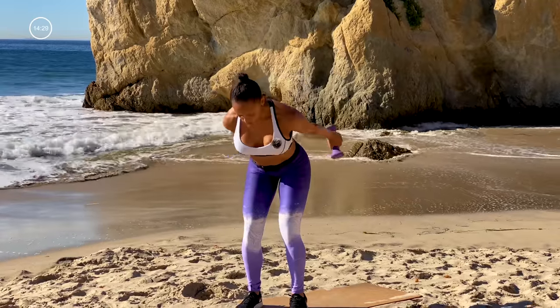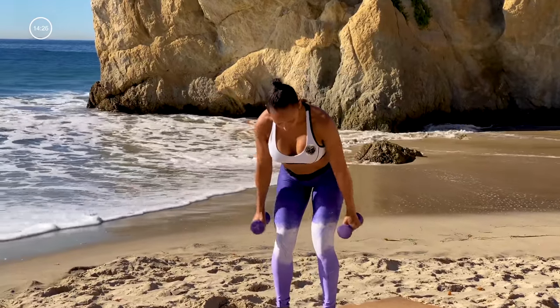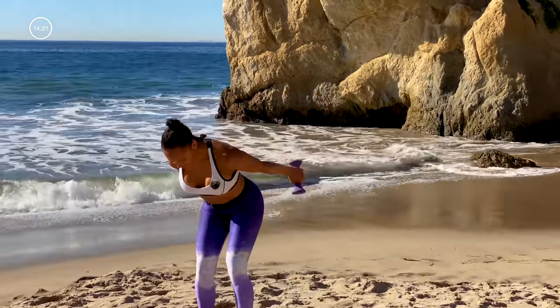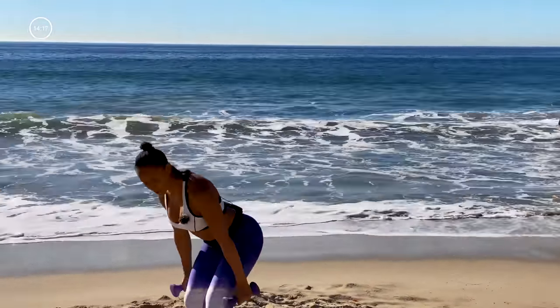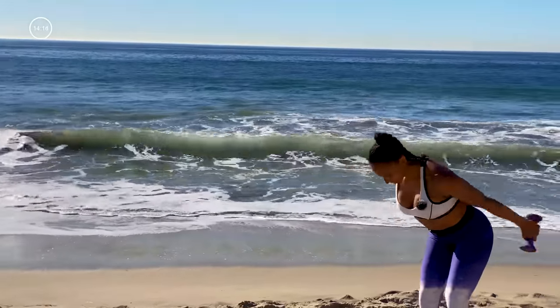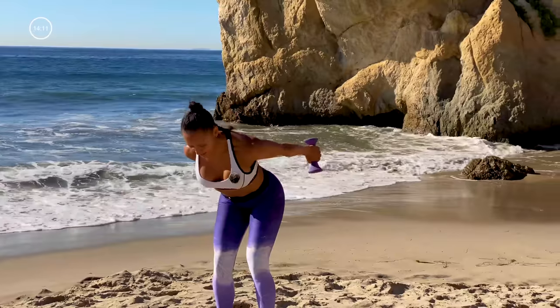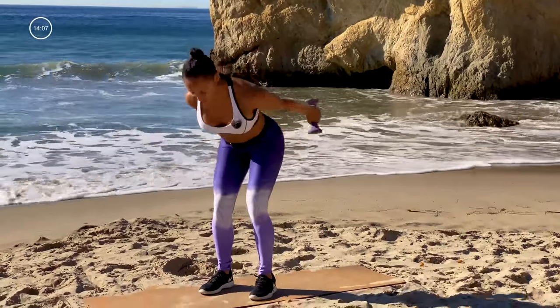1, 2, up. 1, 2, up. Nice job. Squeezing that upper back and those triceps, and then get that curl.